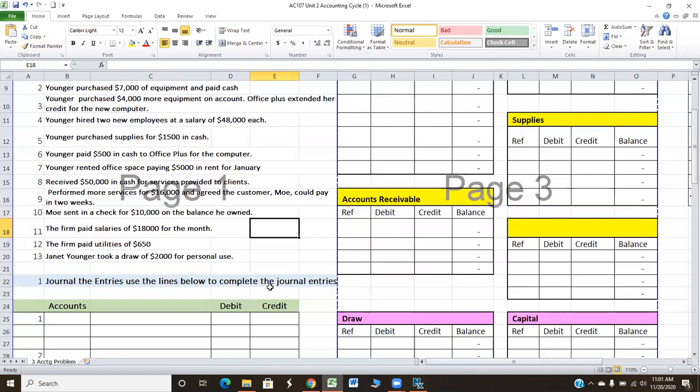Every single journal entry will always have at least one debit and at least one credit entry. There'll never be a journal entry with just a debit. There'll never be a journal entry with just a credit. The dollar amount totals of those debits, if you have 50 accounts being debited for one transaction and only one account being credited, when you add up all those debit accounts, they're going to total the same amount as that credit account. If they don't, it's wrong. Something is off. This is a check and balance for accounting. It comes with its own built-in checks and balances.